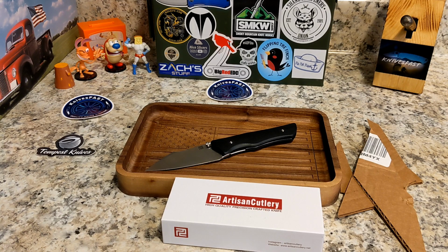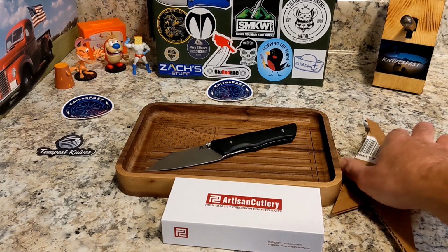Where is my weight? Are you really not going to tell me the weight? You're not going to, are you? The blade thickness is 0.11. Guys, that's TRM Atom territory. So that is, you know, I love that. I mean, that is very, very good.